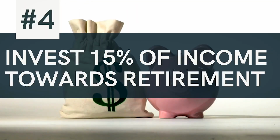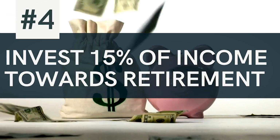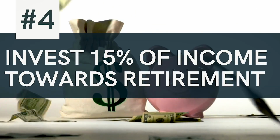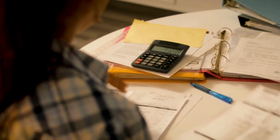Speaking of investing and moving right along, baby step number 4 is to invest 15% of your household income toward your retirement savings. Now, this is where Dave and I differ in priorities, because he would recommend that you pay off all of your debt first, then save 6 months of emergency fund, and then start investing into your 401k or Roth IRA. But there are just a lot of people out there with a ton of student loan debt.